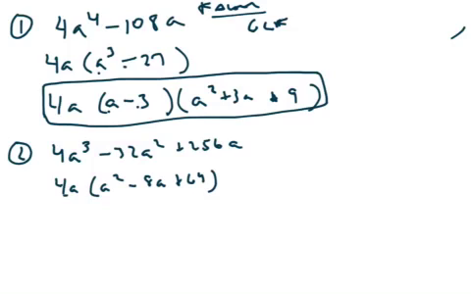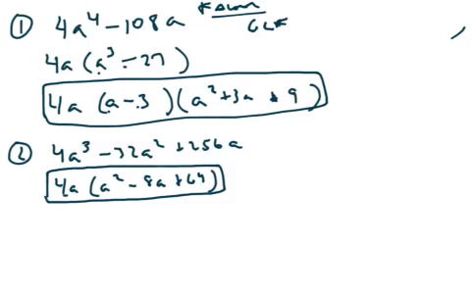Okay? Now I look for this, and I decide, is there anything more I can do to it? It looks like it might be a PST, but you got to be careful. This 64 would be half of this squared. Is it half of this squared? No, it's not. So this one at this point in time would be done. Okay? Now, real quickly, I want to just change one thing.